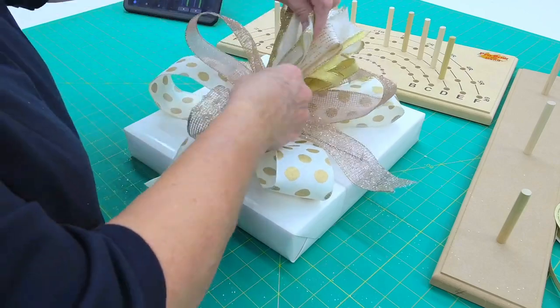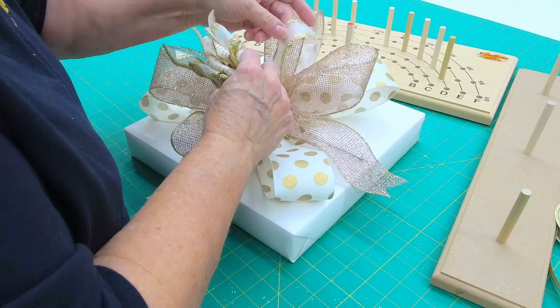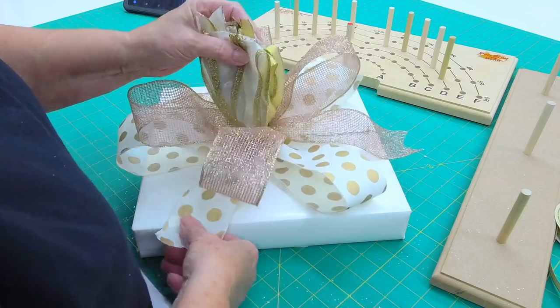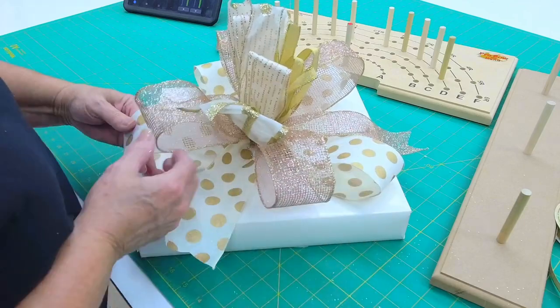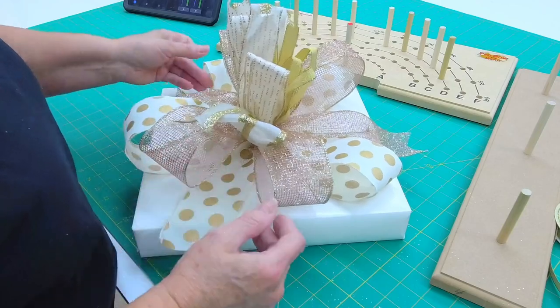Let's get this up out of the way, because I want y'all to see. I'm going to hold it up. I want y'all to see what I've done here. And you can make little adjustments. I'm going to pull this over just a hair, okay? You just use the loops underneath as your guide, okay?